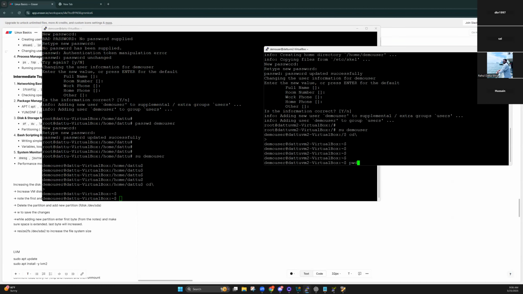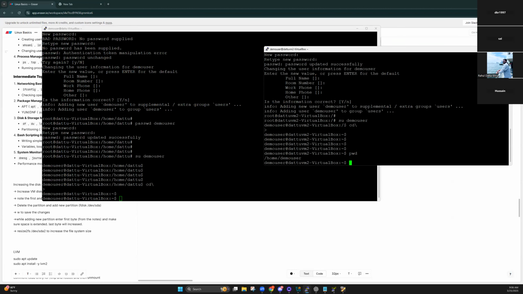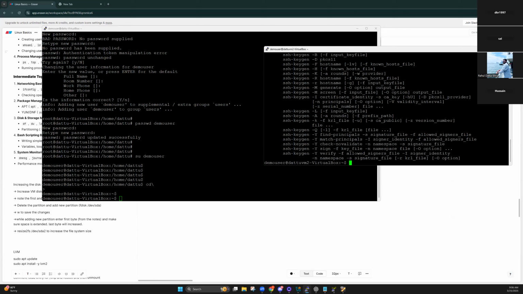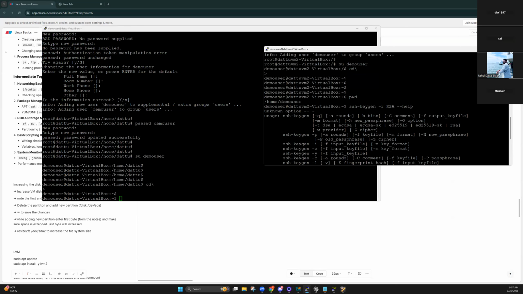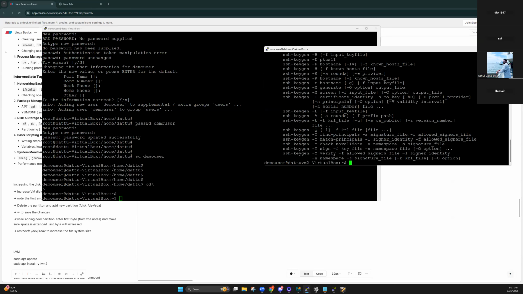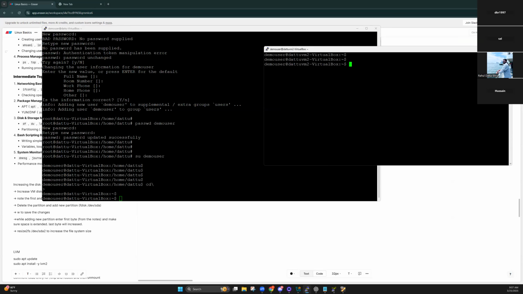What I'll do is generate the SSH keys. So that would be ssh-keygen -t rsa.